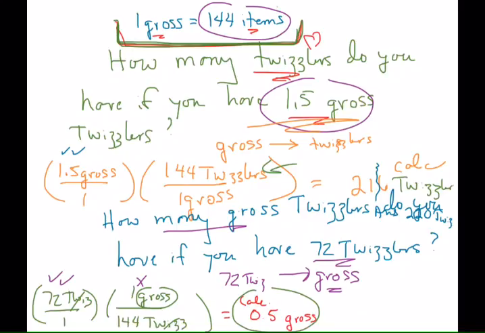So what does that look like? There's 1 sig fig, and I need to give myself another sig fig there. So what your answer is going to be is 0.50 gross. And a lot of times with working problems, you're like, does that make sense? Well, if I have 72, 72 is a half of 144. I did that on purpose. So yeah, that makes sense.